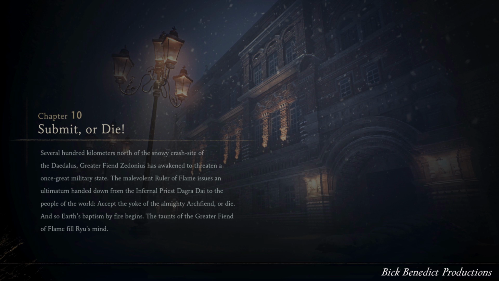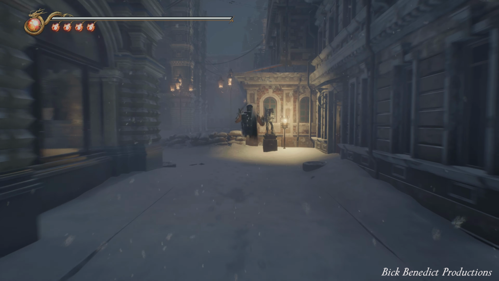We're playing Ninja Gaiden 2 Black on the Series X, and this is my Master Ninja Difficulty Gaiden walkthrough. We're currently on Chapter 10 of 17. It is entitled Submit or Die.